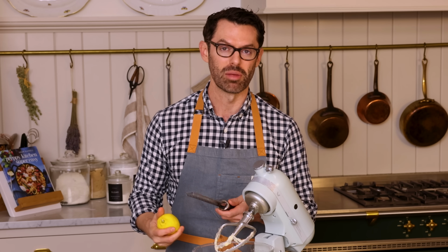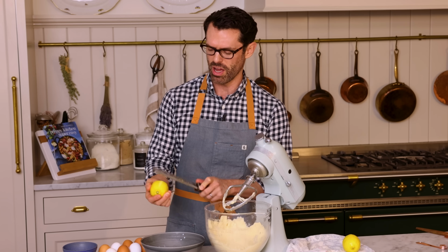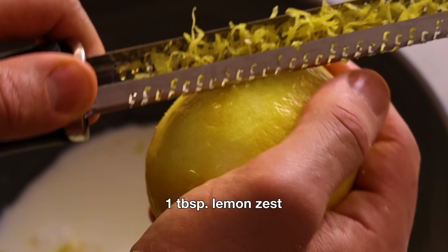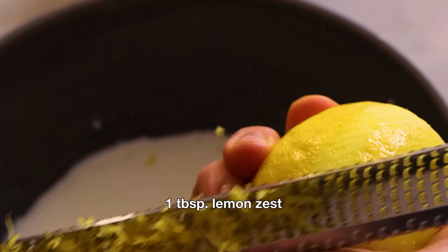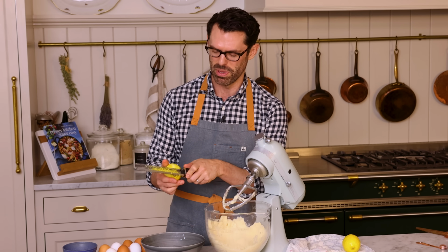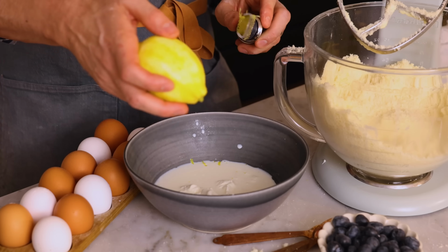And if you're wondering where the lemon flavor comes from, it really comes from the lemon zest we're gonna add. You want about a tablespoon, which is 2 lemons worth. I'm using a microplane or rasp just to get the yellow part off of the skin. That's where the oil is. The pith is kind of bitter and does not have that lemon flavor we love. Tap that in.